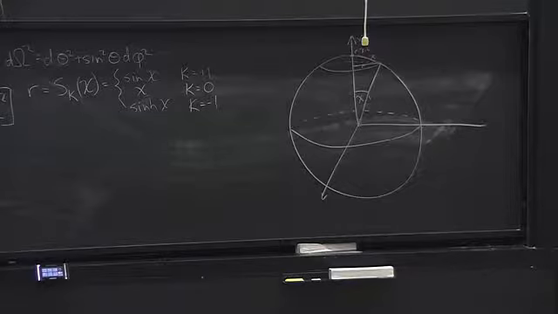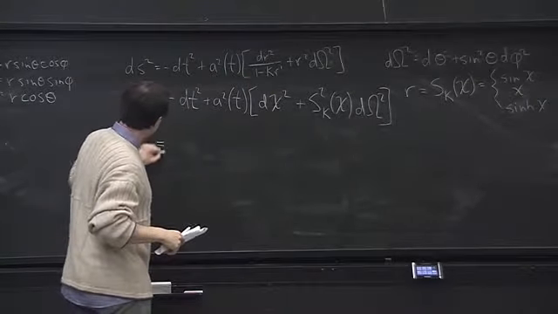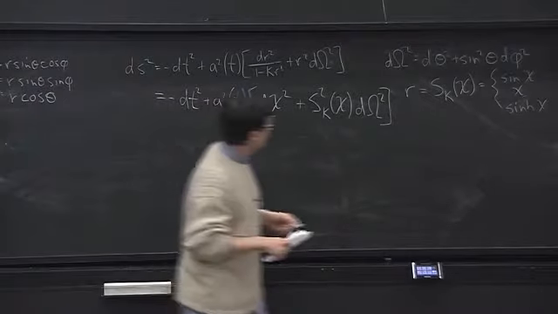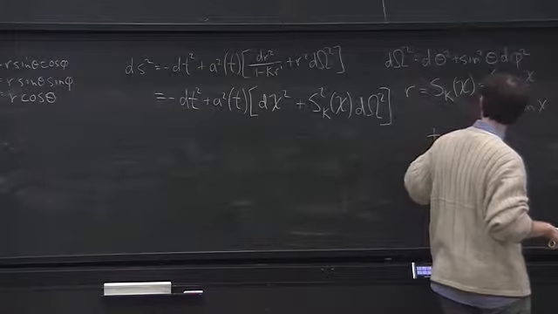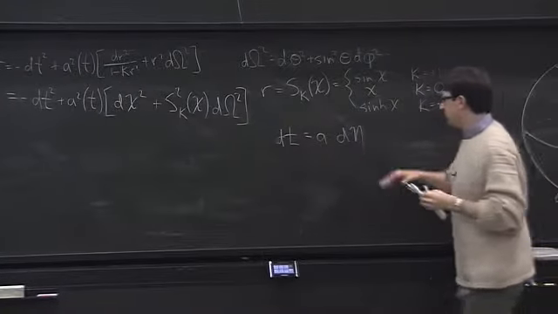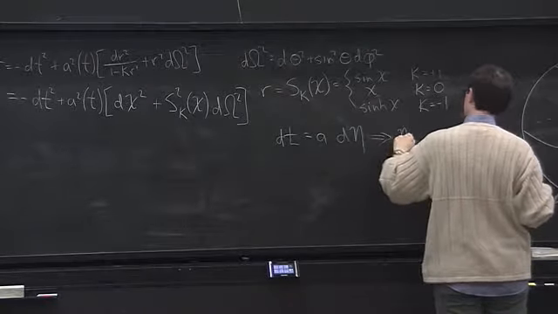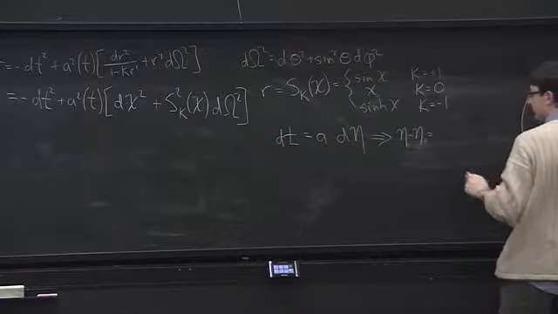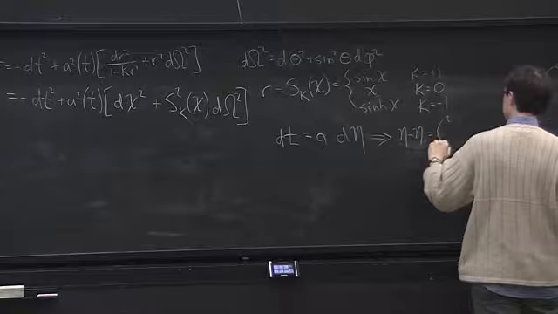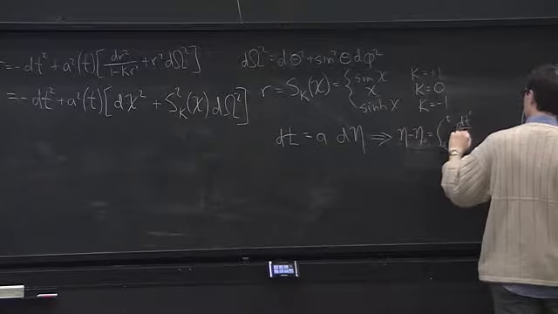There is one other choice, which is that t is one conventional coordinate, but another common thing to do is to pull out a of t, so that instead of just multiplying the spatial part of the metric, it multiplies the whole metric. Okay, and so we can do that by defining dt is equal to a d eta. If we integrate that, that says that eta minus some arbitrary value of eta is equal to the integral from some arbitrary value of t to t of dt prime over a of t prime.